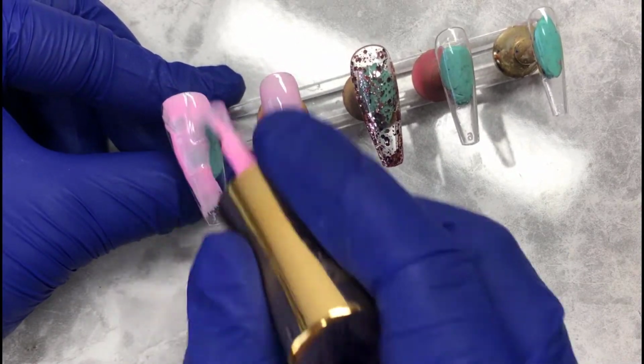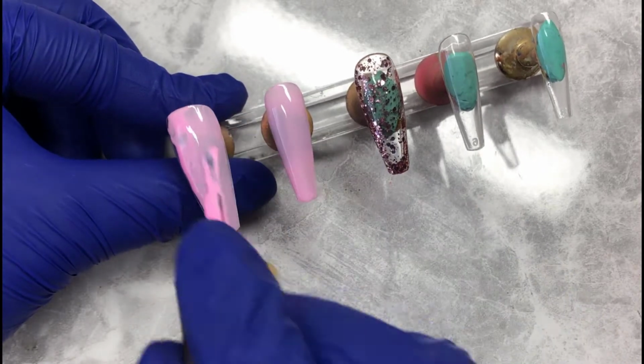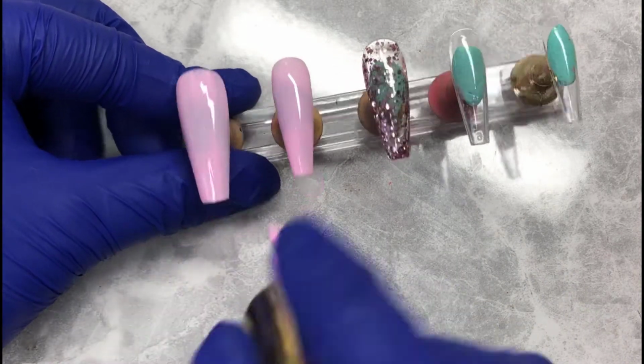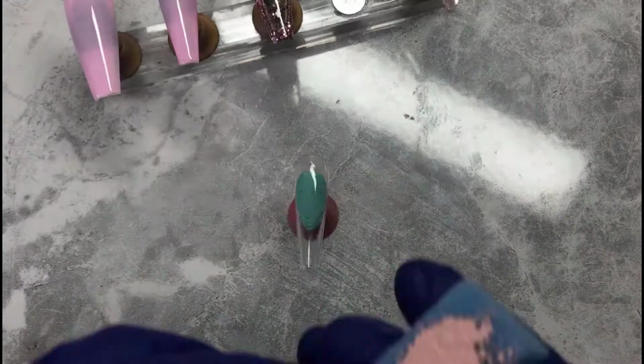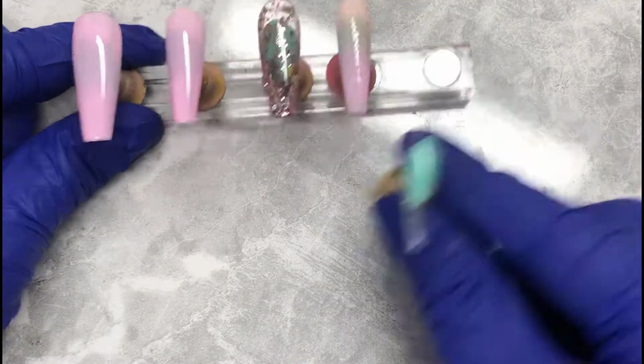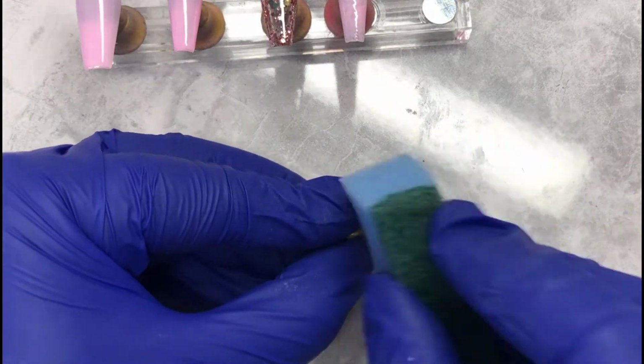And then for the remainder of the two nails, I'm creating this ombre. So using my little sponge, I often like to use those kitchen sponges because, you know, you always just have them in the house. So I pretty much just buy a pack for myself just for nails and I cut them up in little pieces. And then I'm applying Sweetness at the bottom of the sponge, and then at the top of the sponge, I'm applying Vanillisa in the color Nude.